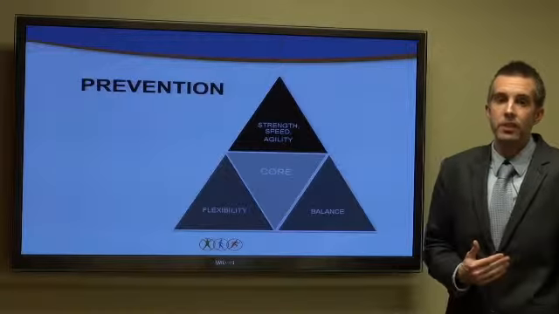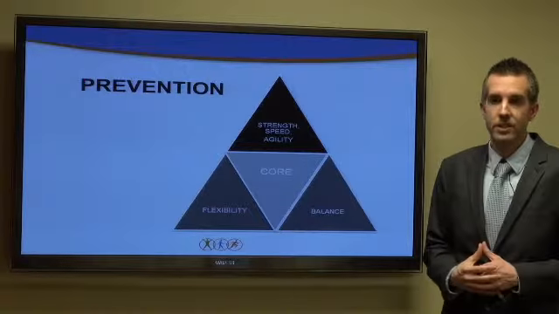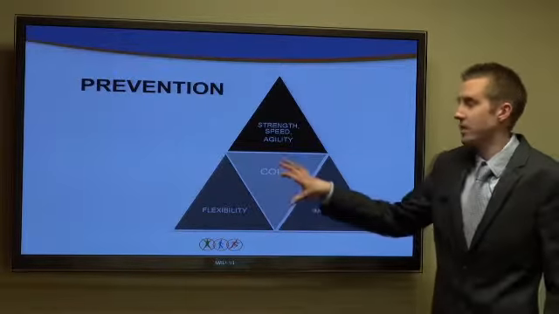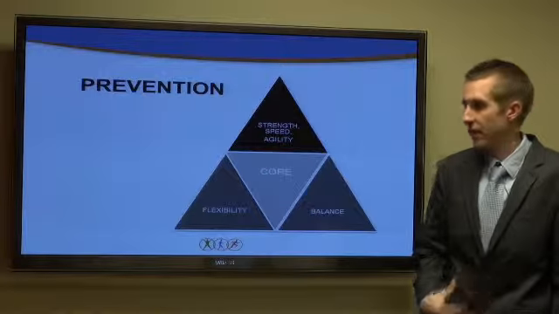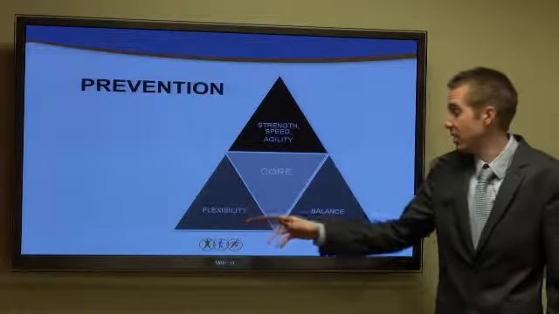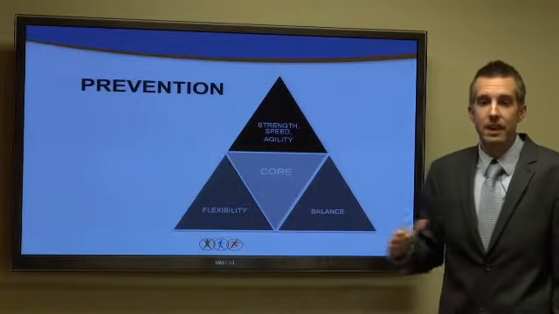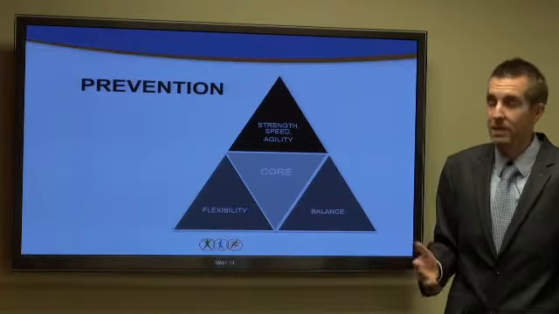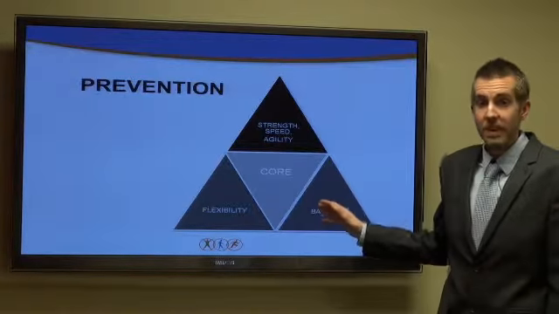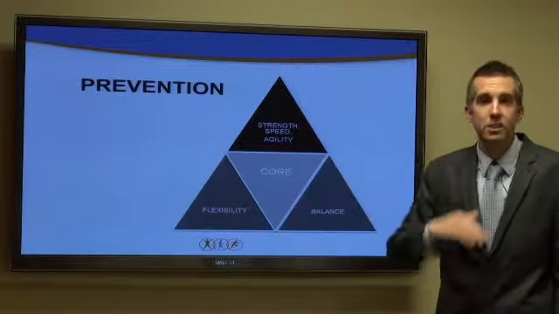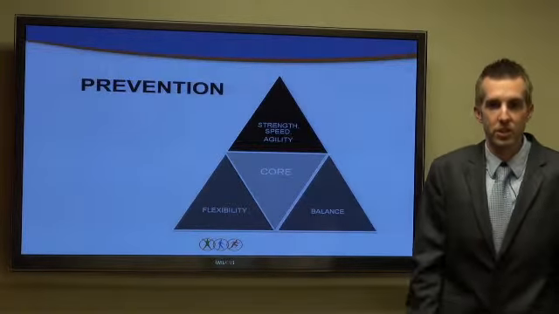Now, in prevention of injuries, you want to look at, I consider it a triangle. Your core is the most important part. So you want to have a good core strength. You also want to focus on flexibility and balance. I put these at the base because for any athlete, but specifically basketball athletes, you need to be very flexible and balanced to prevent injury. And then at the top, this is where you take your game to the next level. You work on speed, agility, and strength.